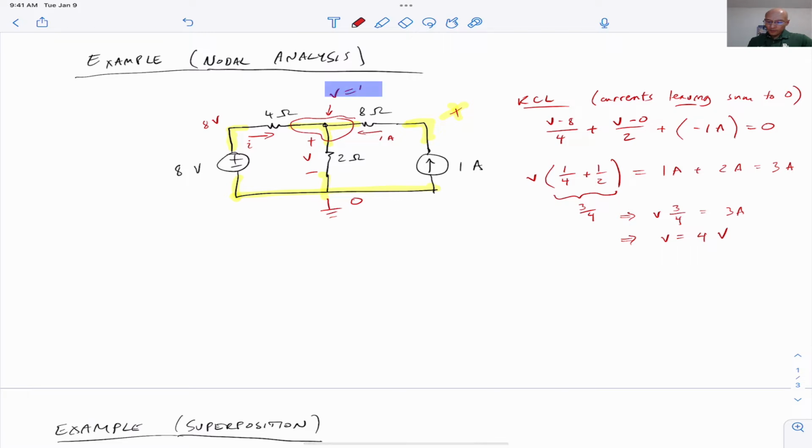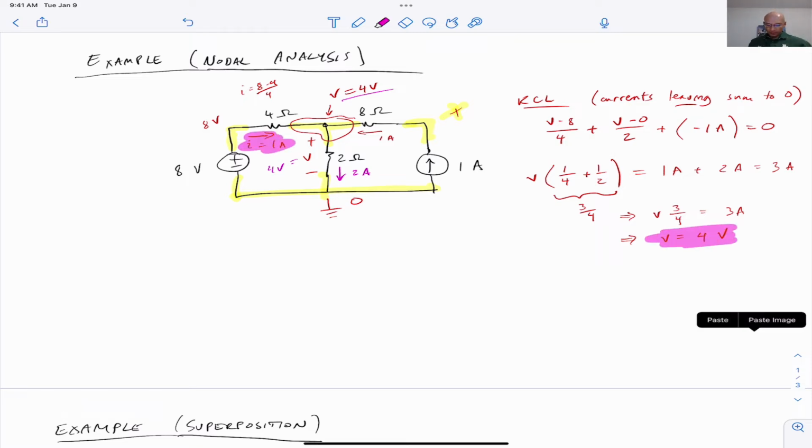So now we know this is 4 volts, and now we can easily find the current I. That's 8 minus 4 over 4. Then we can also double check. This current going down like this has to sum up the 1 amp coming in from the left and the 1 amp from the right. So you can see here this has to be 2 amps. And that makes sense, right? Because 2 amps flowing through 2 ohms is 4 volts, and that's precisely the voltage drop across that resistor. So we should feel happy that we have an accurate and correct solution.